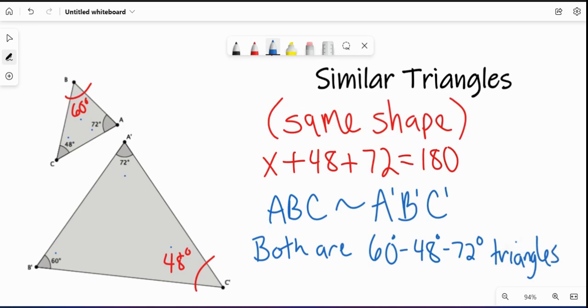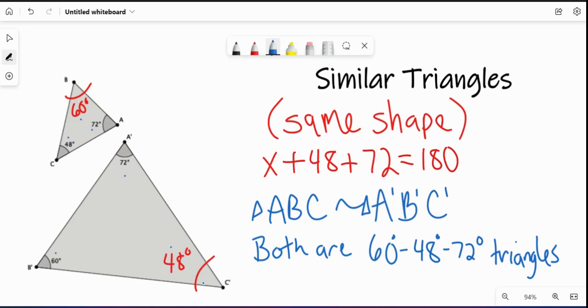All right. And maybe I should have put in the triangle symbol in front. Okay, right there. So triangle ABC. So you've got to be careful. Yep, you draw a little triangle, because you could interpret that as an angle as well. All right, so triangle ABC is similar to triangle A prime, B prime, C prime. All right, so we determined these two are similar, but their corresponding sides are not congruent, right? You notice AC is a lot shorter than A prime, C prime.